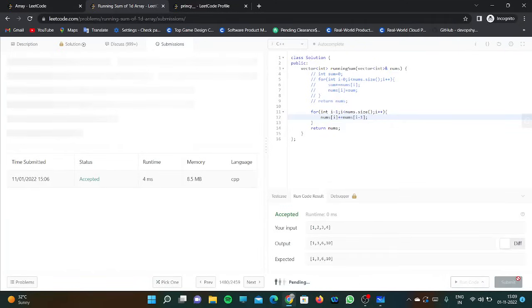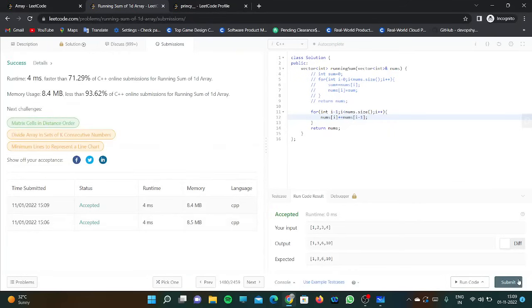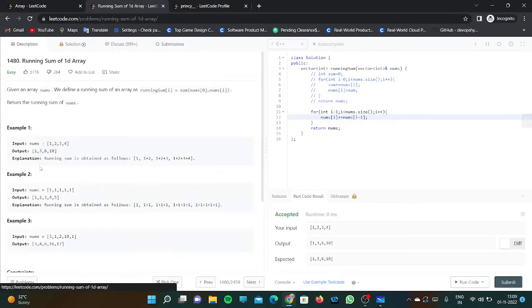So as you can see, it's working. So instead of taking a new variable, we're just starting from index 1 and we're adding the previous element to it. So it will become 3. So again, this will become 3. Now, what we're going to do is in this 3, we are going to add the previous element. So it will become 6. In this, we're going to add the previous element, 6, right? So 6 plus 4, 10.